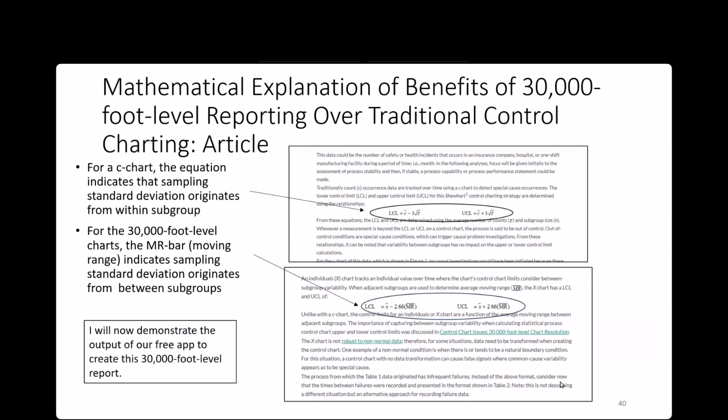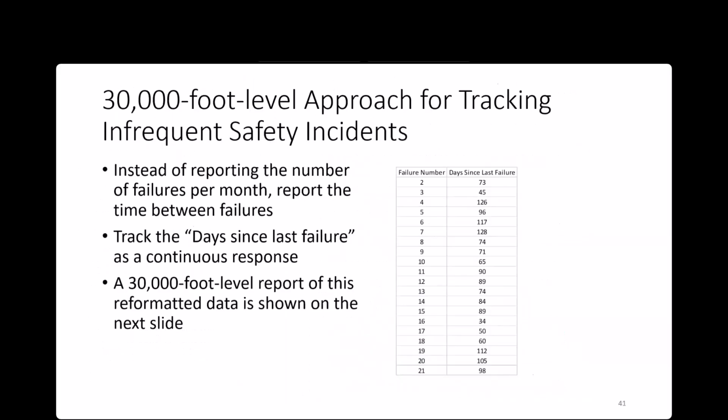Now, in order to do this, we have to go in and do things differently. Instead of reporting the number of failures per month, we want to report the time between failures. We track the days since the last failure as a continuous response. You can see the time for failure number 2 on the table on the right: it was 73 days since the last failure, failure number 1.